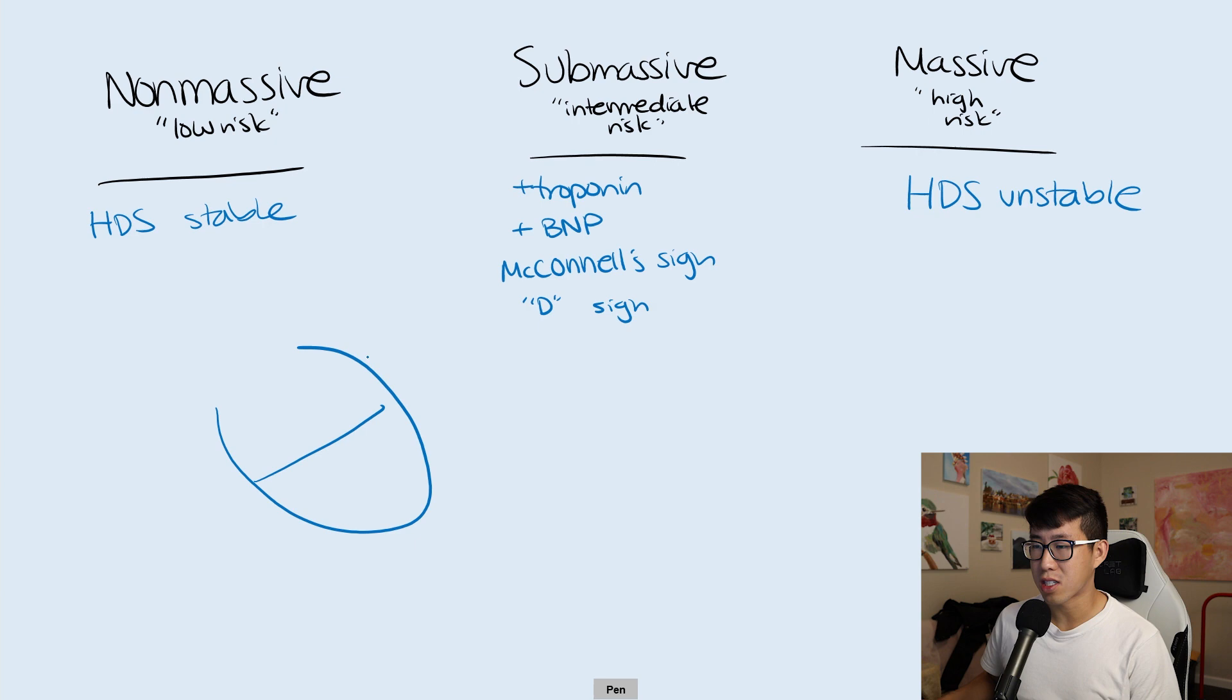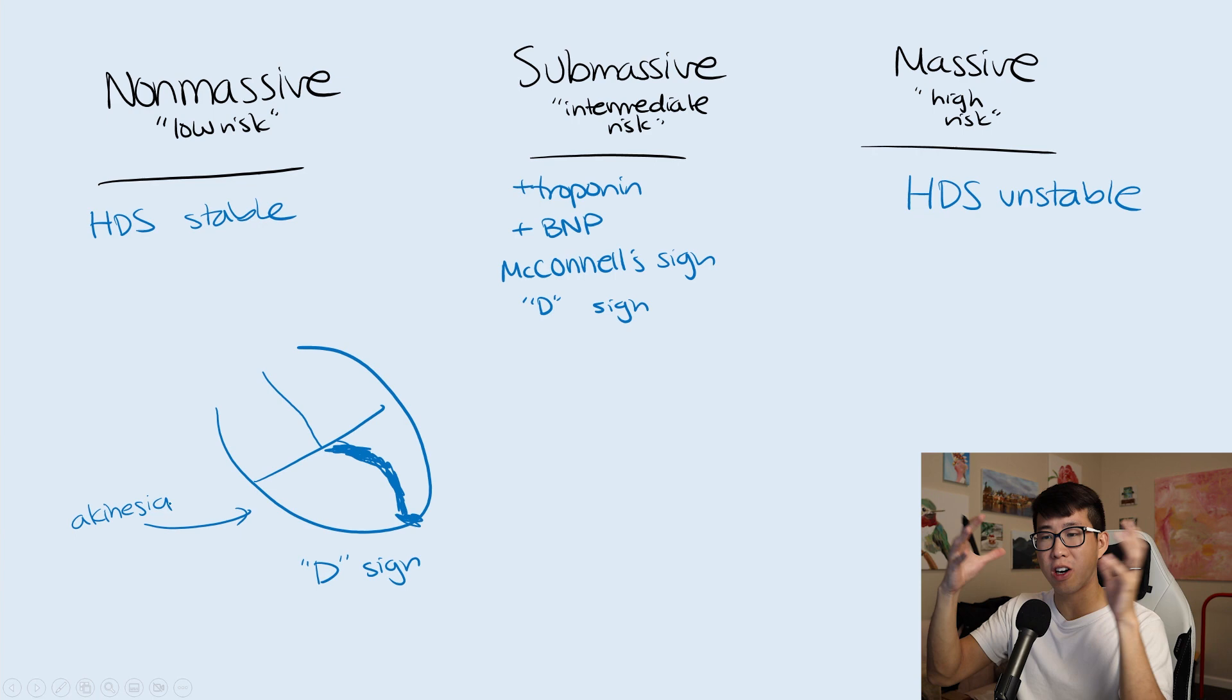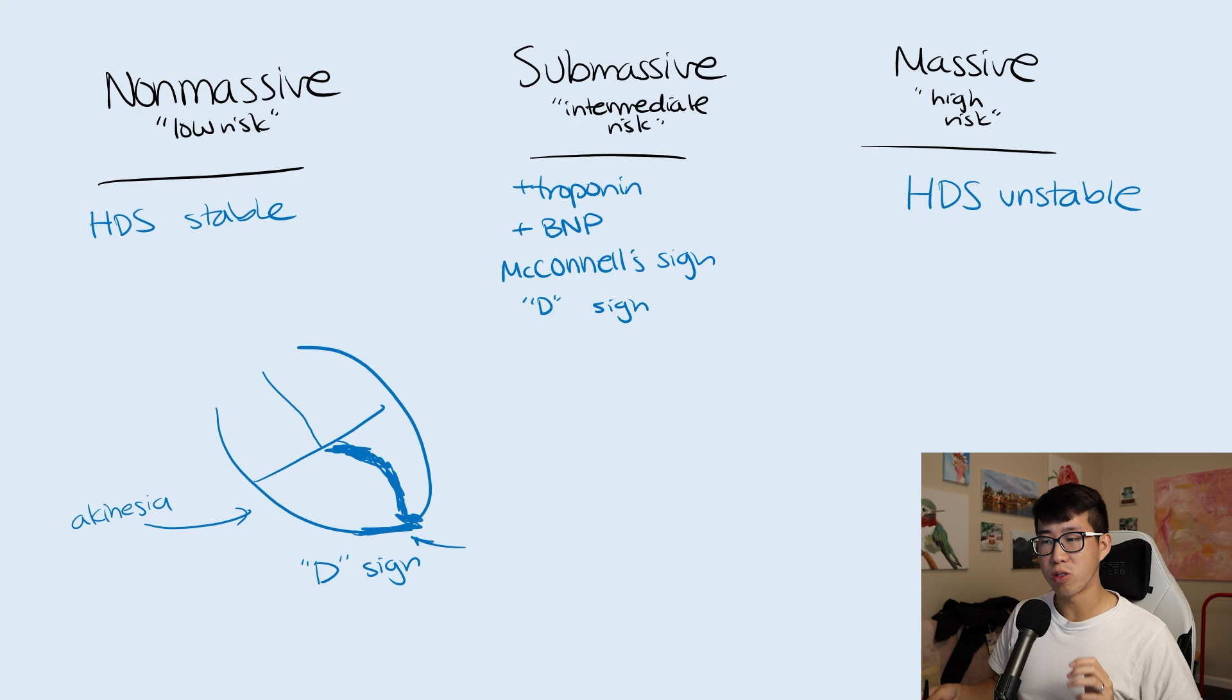To illustrate that really quickly, if you have a heart right here, this is your left ventricle. It's muscular. Normally it's going to be bulging out like this towards the right ventricle because it's got more pressure, it's a stronger side of the heart. Now if a patient has right ventricular overload, what you'll see is that this will start to bulge into this side and the right ventricle basically starts bowing into the left ventricle. This is what you'll see on the echo and it'll be the D sign because you can see how this forms kind of a D. The McConnell sign is basically describing akinesia - the walls of the right ventricle are not moving very much, they're so spread out they're barely moving - but this apical wall is hyper contractile.